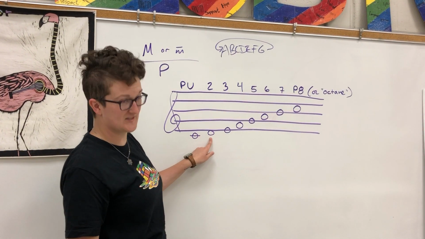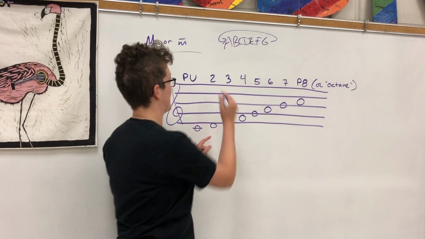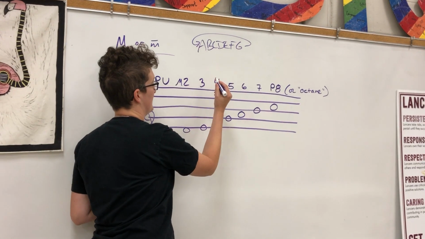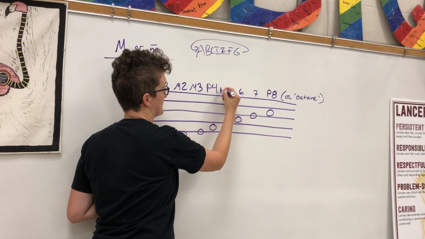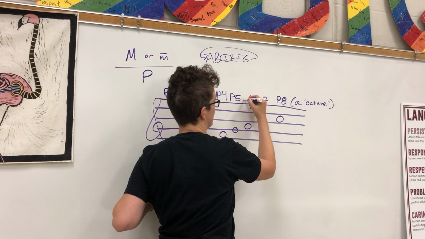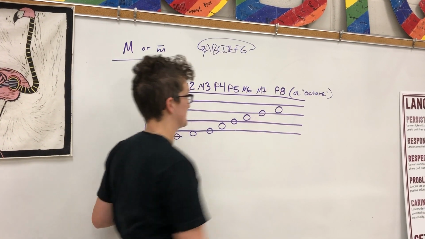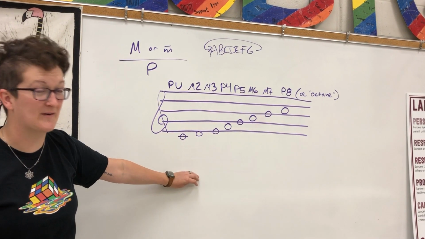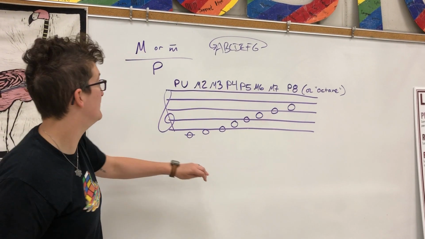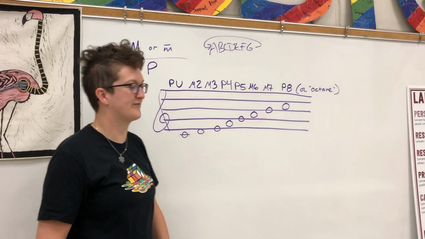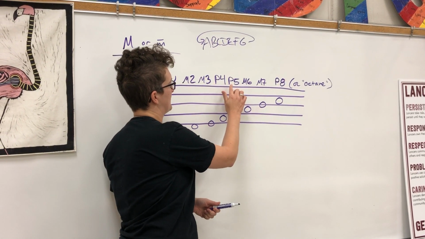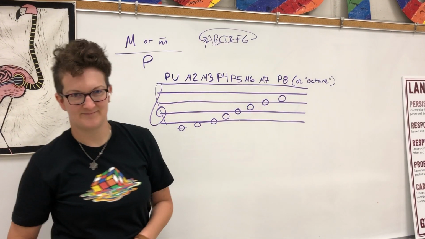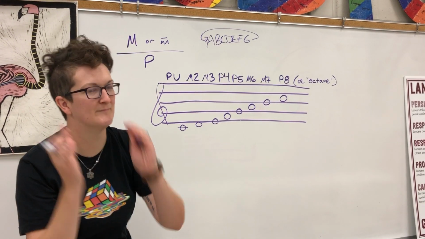Now, this is the part you just sort of have to memorize. A second is major. A third is major. Fourths and fifths are perfect. 6ths and 7ths are major. Now, again, I just know that because I had to memorize it, and you will too. I'm sure we could find some sort of mnemonic device. So it's perfect, major, major, perfect, perfect, major, major, perfect. If you can come up with a way to remember that, by all means.